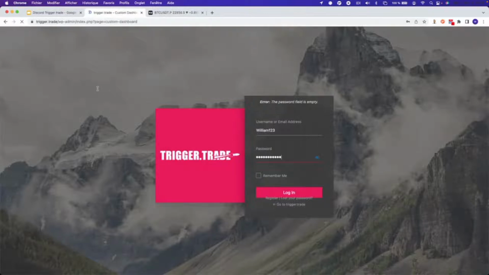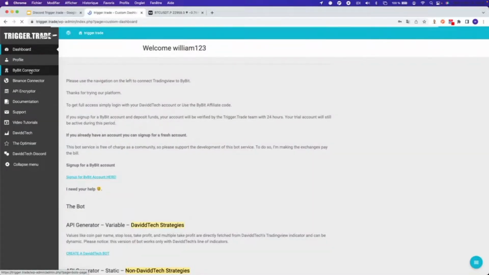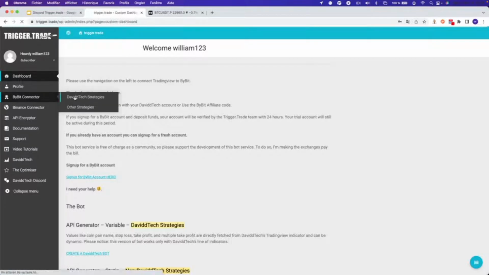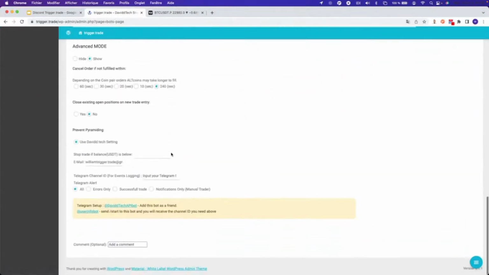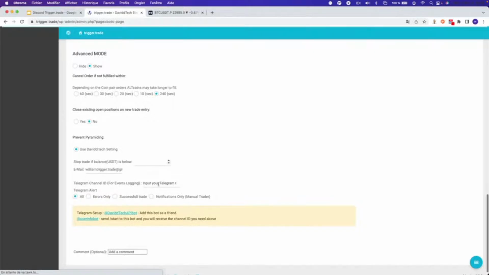Two seconds, just let it load. These features are currently only available on ByBit. They will be coming to Binance within the next couple of days. If we go to the DaviddTech strategy and scroll right down to the bottom, just to here, now we can enter the Telegram ID and also enable or disable whatever kind of notifications we want. We have now implemented successful trade only, so you only get the notification. Just to be on the safe side, you'll get a leverage notification. So we confirm that the API has connected to ByBit or to Binance and placed the trade, with your position side, take profit, and stop loss indicated, along with the coin pair.